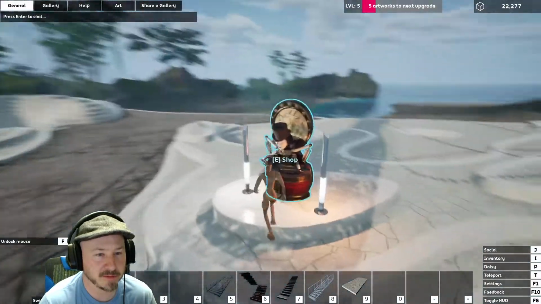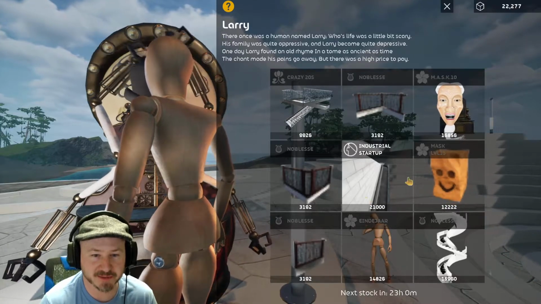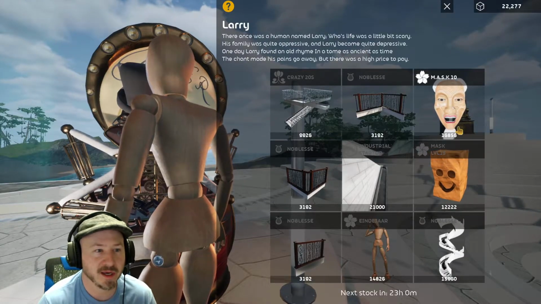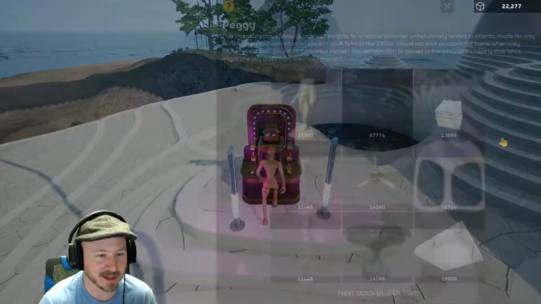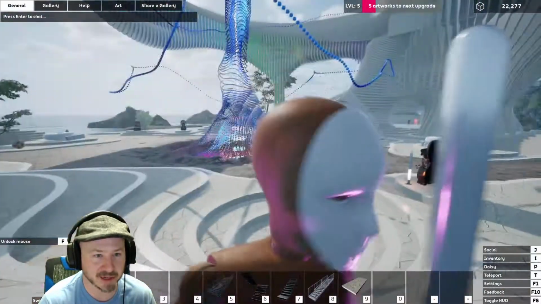Teleport home. There's a shop. Okay, this I hadn't seen before, so you could buy some pretty wild stuff here, it looks like. Huge spiral staircase. I'm not sure I want to use all my money just yet, so I'm not sure what I'm going to go for with my gallery. I haven't decided yet what I want to buy. This robot guy has other things that you could buy, though, which is kind of cool.